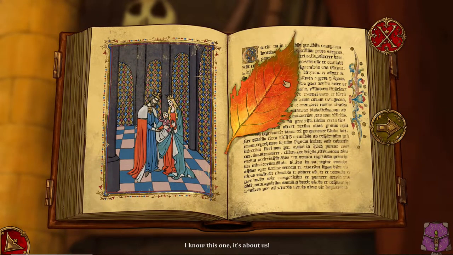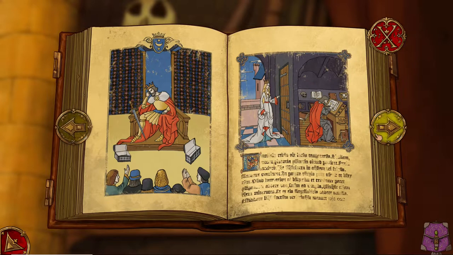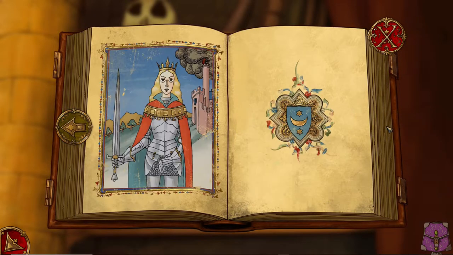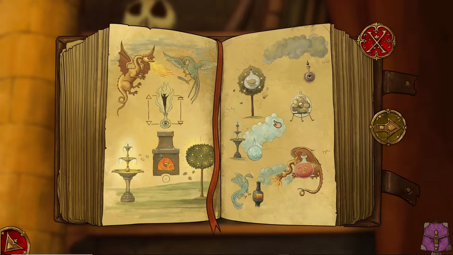About this book. I'll take that leaf, I guess. I don't know what for. Mummy hasn't read this story to me yet. I have to ask her when she comes back. Mummy's knocking on the door to check if everything is alright, and Daddy doesn't hear it because he's busy. I like this picture. Mum looks cool on it. All ready to fight. Alright, let's check out this mysterious book then.